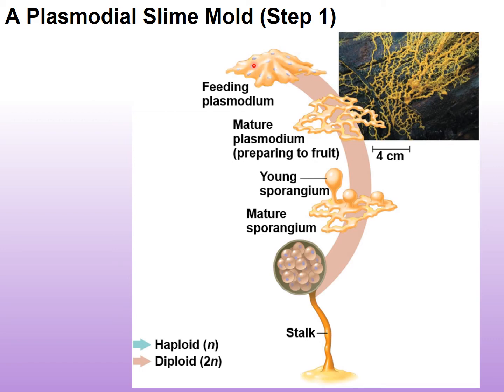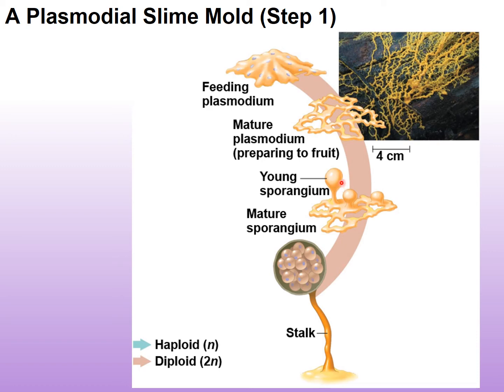So you can see this is a very large mass. It's a single cell with multiple diploid nuclei inside it. It becomes mature, okay, so it moves, and if you watch that video that I provided in Canvas, you'll be able to see how it moves towards a food source. It's pretty smart. Now, once it's happy, it'll eventually start to produce sporangia.